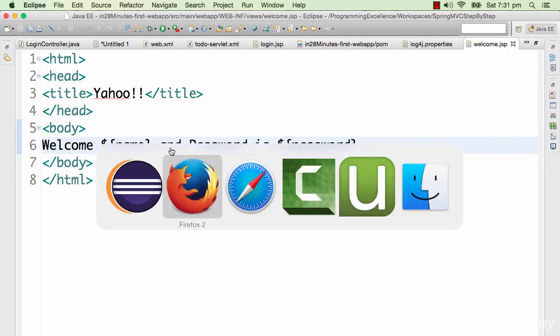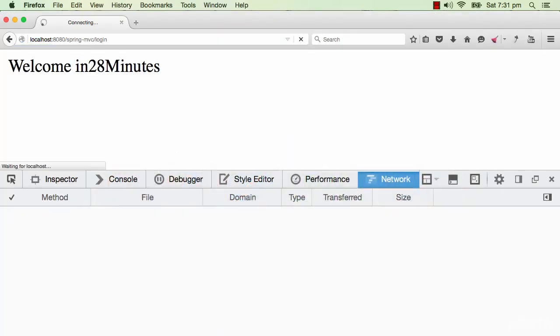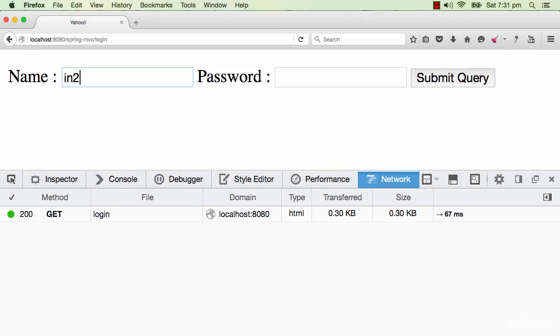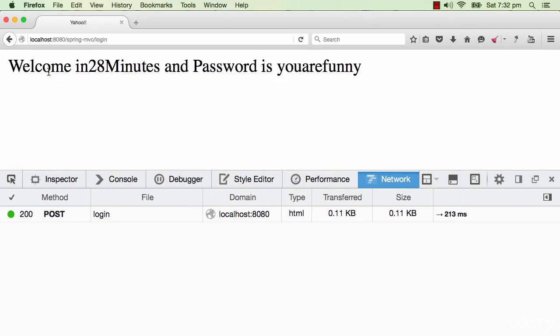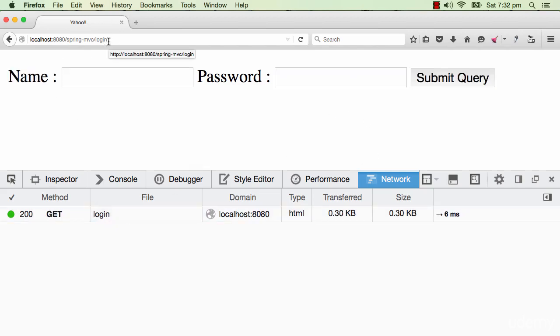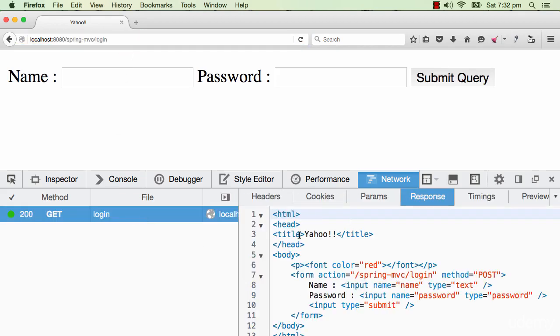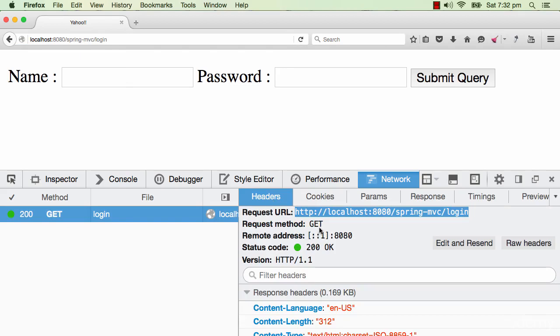Let's see if this works. Let's go to the login. Name, I would type in 28 minutes, and I'll type in a password, a long one. Aha. Welcome 28 minutes, and password is you're funny. That's perfect. So now you'd see that when I type something in the URL, it sends an HTTP GET request, which goes to the login GET method.